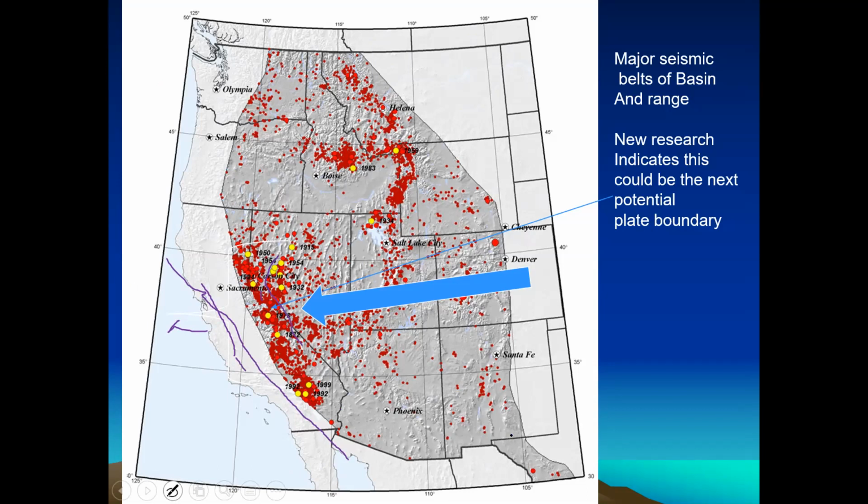The new way of thinking is that this area, because it's being stretched, remember when you stretch crust, it thins out, so it's going to be very weak. So this area of stretching down here in the Gulf of California is extending up through here. So that might be where the breakage occurs. That's the new California and Nevada tectonic story. So oceanfront property in Winnemucca.